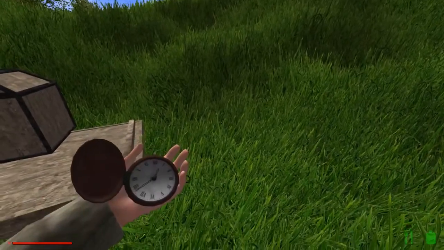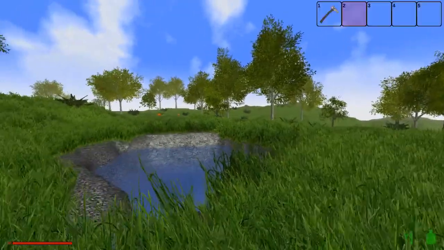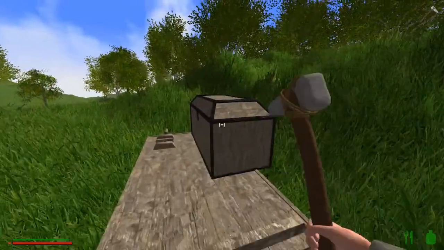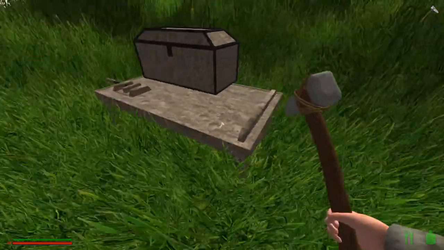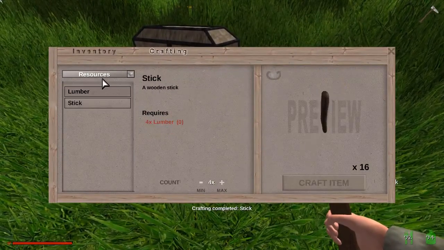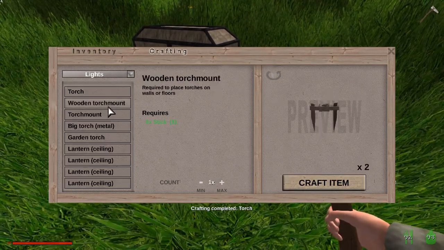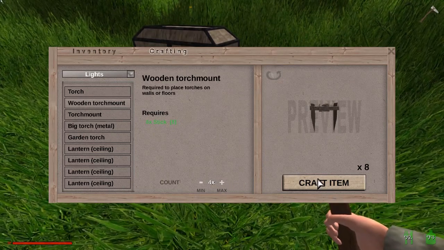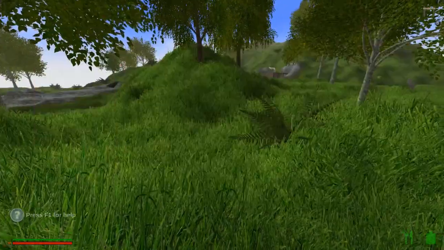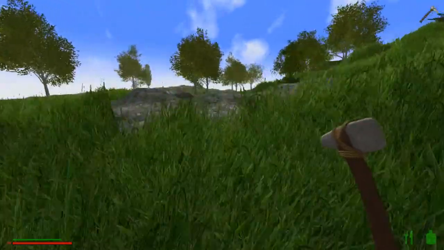Now if we press O, we get a little clock here, so it's about 1:45 in the morning. Not too bad, not too bad. And I am going to go ahead. So we want to build some torches and some torch mounts. For that we require sticks. So we'll make some of them. And then we can just go ahead and make 8 torches here and 8 torch mounts. And this allows us to place torches down. Because unlike in Minecraft, you can't just place torches wherever you want.